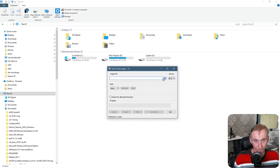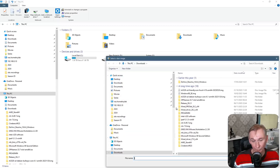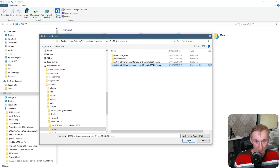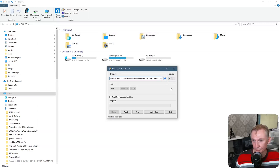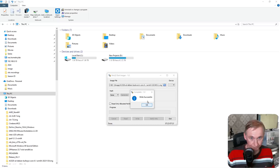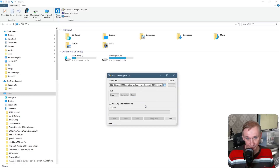This is the one I will use to burn the image on, with the utility that FriendlyELEC proposes — the Win32 Disk Imager. Here we have the application. Let's open our project files, go to images, and here is the uncompressed image. Let's open it. It proposes immediately the E drive, so let's click on Write and let it do its business. The image writing is done — write successful — let's click OK and exit the Win32 Disk Imager.